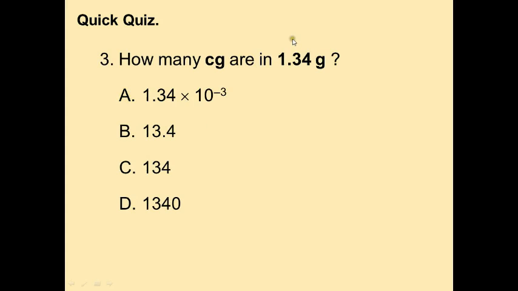And how many centigrams are in 1.34 grams? Again, you start at grams, which you can just imagine on the chart, and then there's deca, and then centi. So you'd have to move the decimal one, two spaces to the right, and you would get 134 centigrams in 1.34 grams.